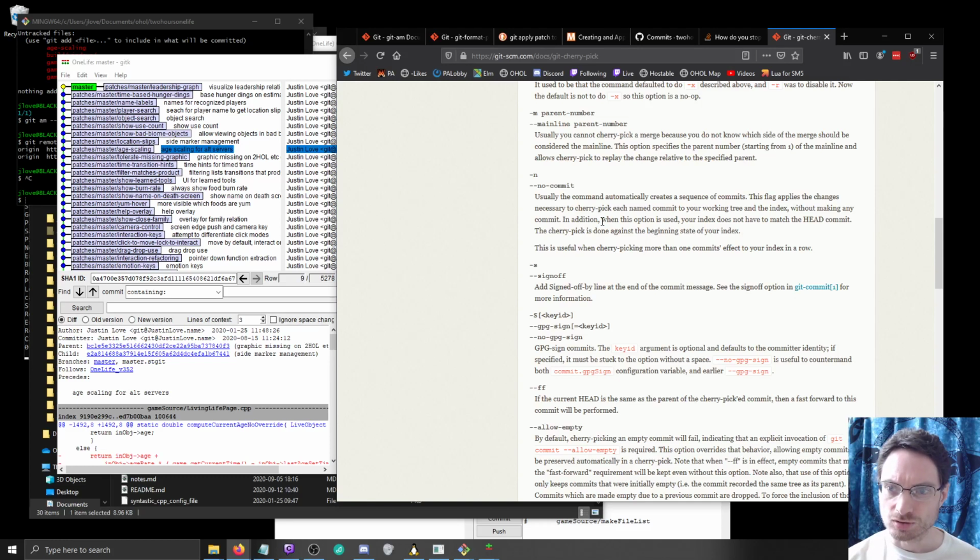A merge specifies the parent. Okay, so I may or may not need to mess with that. Applies the changes without making a commit. Your index does not have to match the head commit.